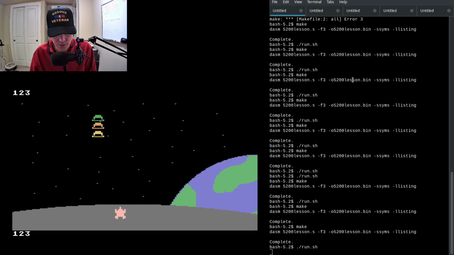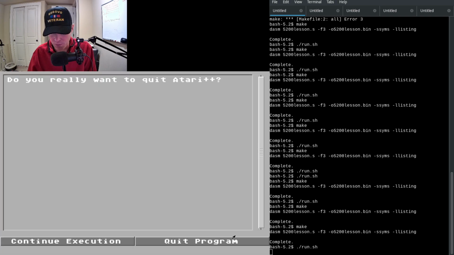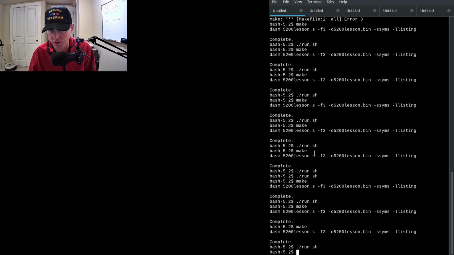Look, there they are. Okay, so there's the little enemy ships we made. Those don't look too bad. Boom. Now, I said I wanted to put them into wide mode. So right now they're a normal width. I want to put them into double width.